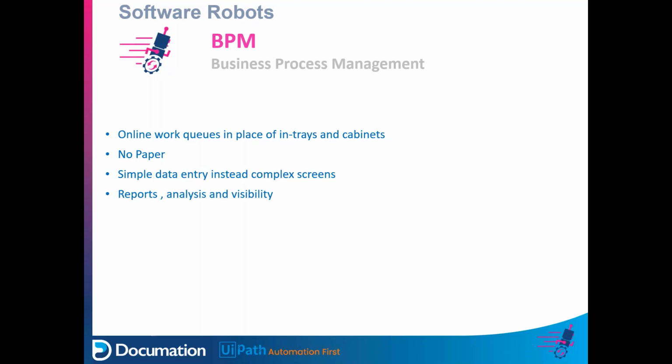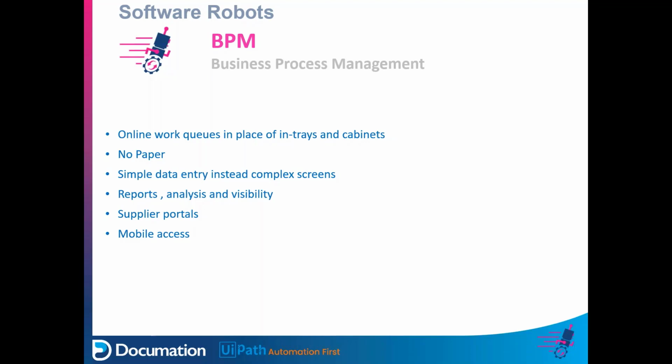It gives us simple data entry forms instead of complex finance system screens, and provides reports and analysis and therefore visibility, as well as adding in components such as supplier portals to enable our suppliers to interact with us directly and mobile access for people out on the road. So BPM typically transforms your process, replacing it with something automated and better. And the results from BPM can be truly spectacular in terms of efficiency and cost saving, but it requires time to plan and implement such significant process change.